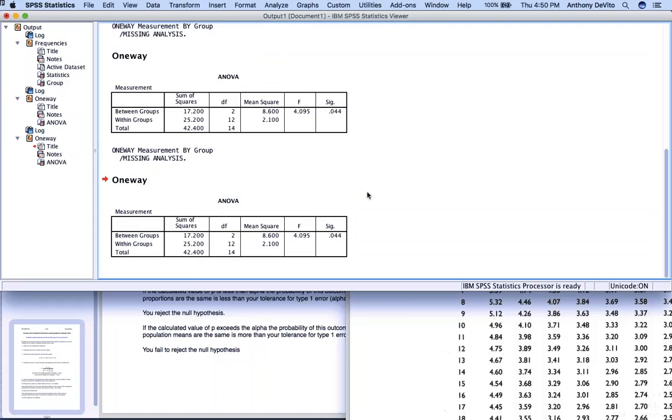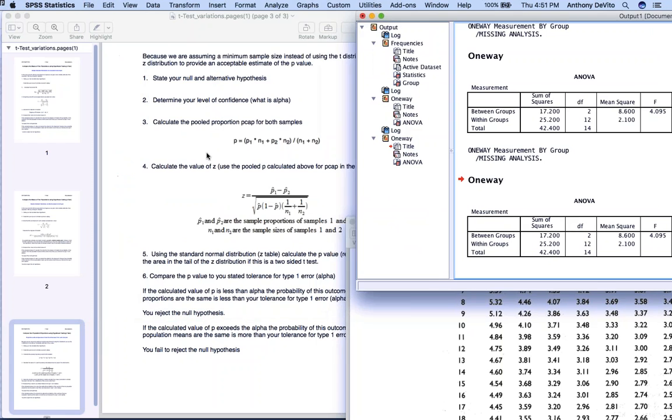Okay, and the main advantage of SPSS is it actually calculates that value because it has the specific calculations and tables built into it to do that. If you use another method, you're stuck with the table, which is okay, but you don't get that exact probability of being wrong. So, okay, that's what we did.